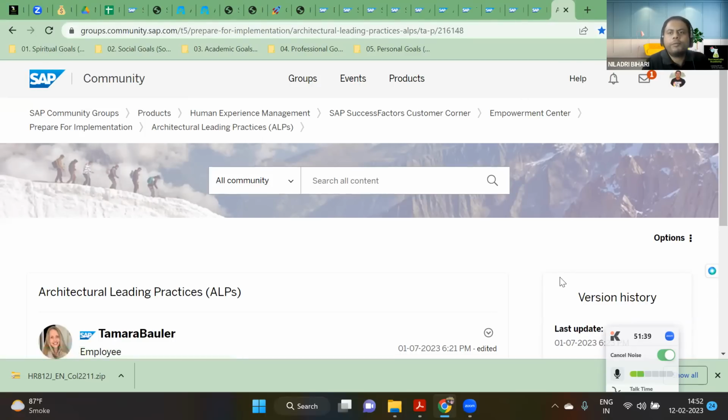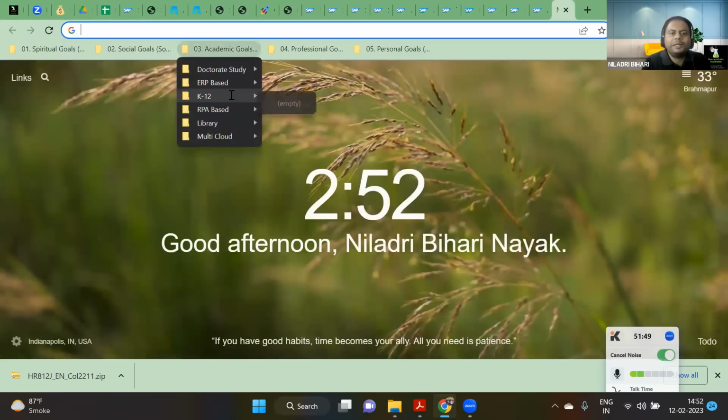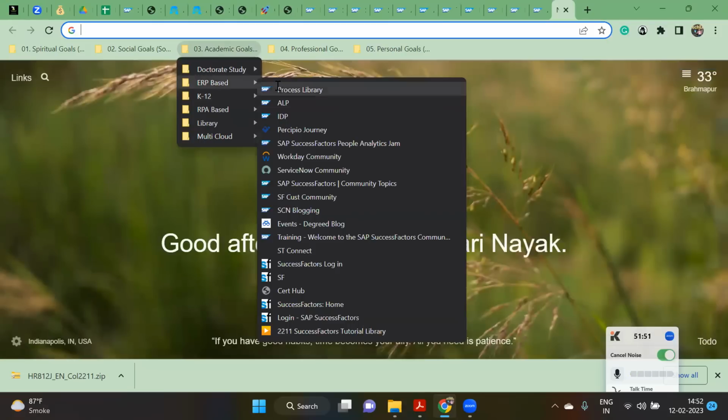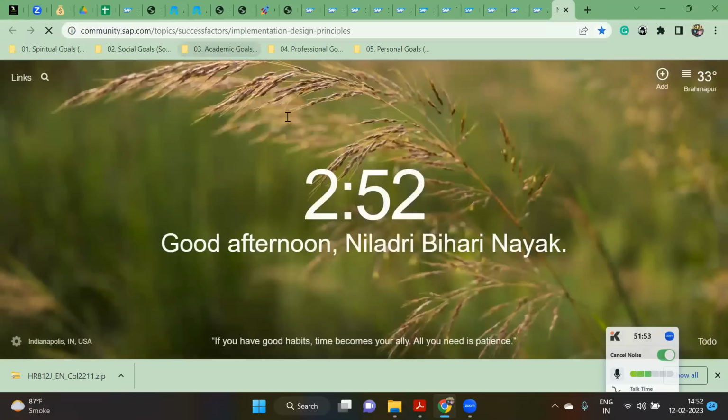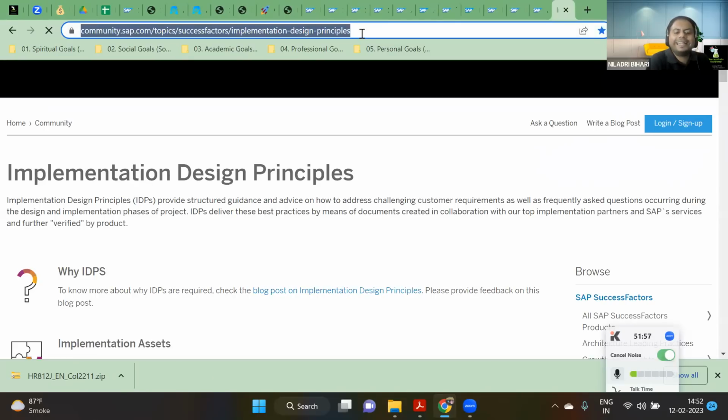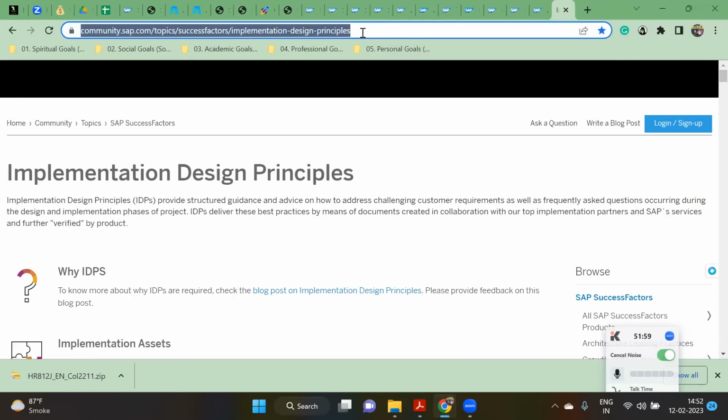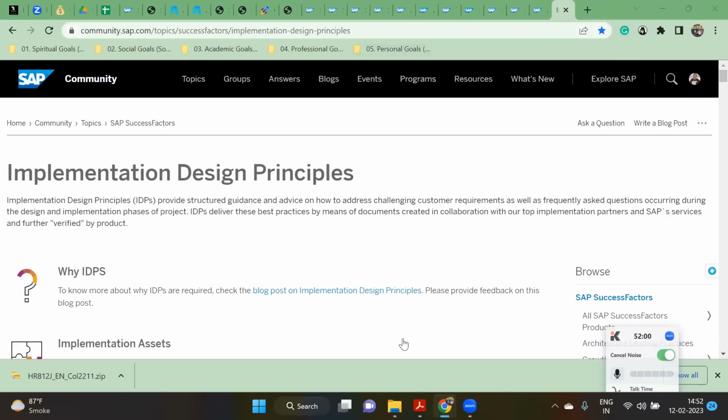And very few consultants, only 5% of consultants from my experience, follow these things judiciously. Otherwise, generally people directly jump into the implementation guide, randomly do things, and the project gets messed up. And when the project gets messed up, people come to the lead and other people, and then struggle happens. But if you have followed this systematically, you will never fall into this trap.